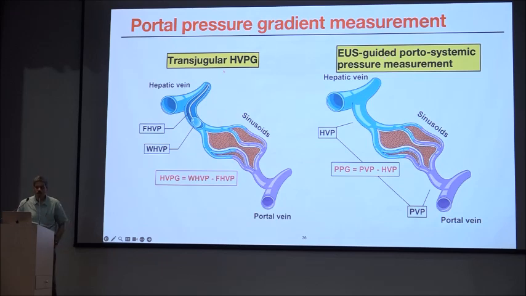When we do a transjugular HVPG, a 7 French catheter is taken into the hepatic vein, mostly the right hepatic vein, and the free hepatic vein pressure is measured. Then a balloon is inflated and we wedge it into a hepatic vein, and once the flow is occluded, this entire column is one pressure head. So across the sinusoids, you are measuring the portal vein pressure, and the wedged hepatic vein pressure is then taken to be a surrogate of portal vein pressure.